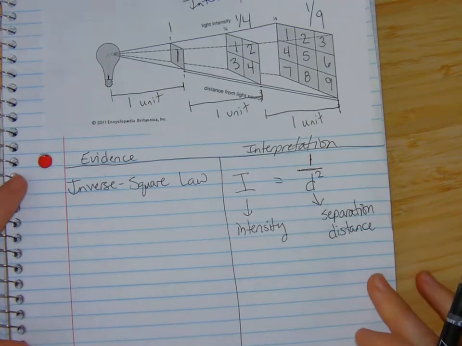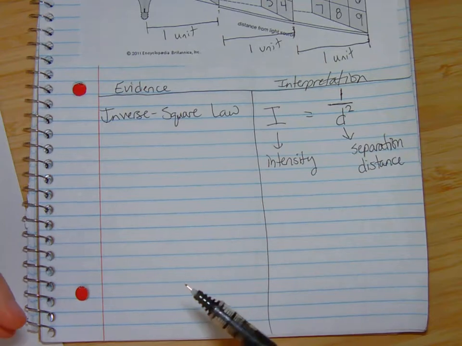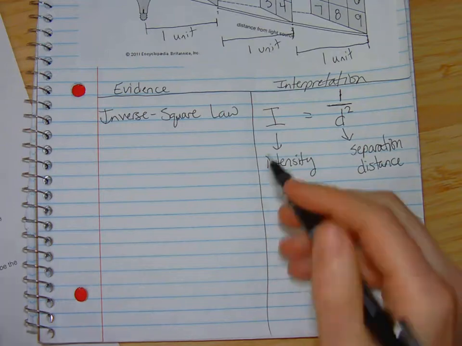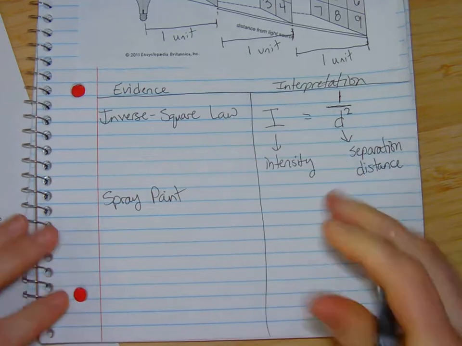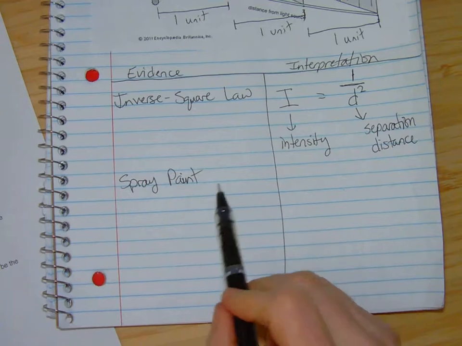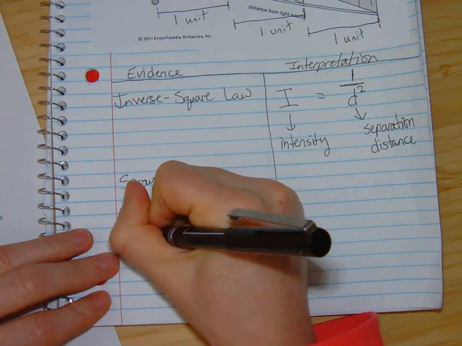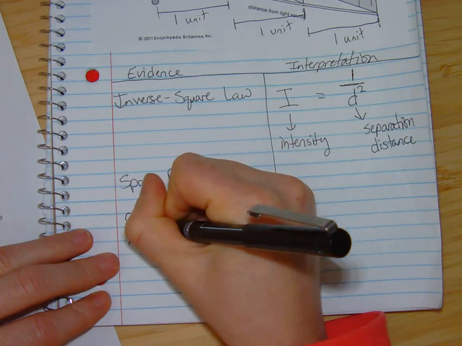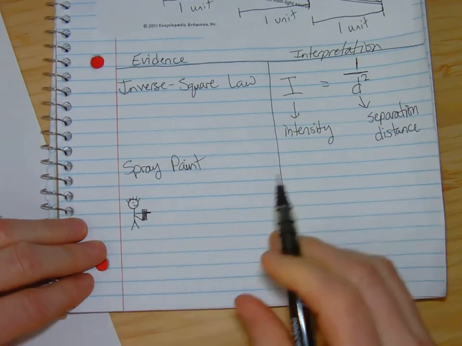We're going to apply it to one more thing that's not gravity before we get into the possibly more difficult stuff. Let's look at something most of us have probably done. Let's say you're spray painting. Maybe you've got a can, maybe you've got one of the professional commercial paint sprayers. And by now in the course, you know how fantastic my drawings are. So here's a person, and that is a really big spray paint can.